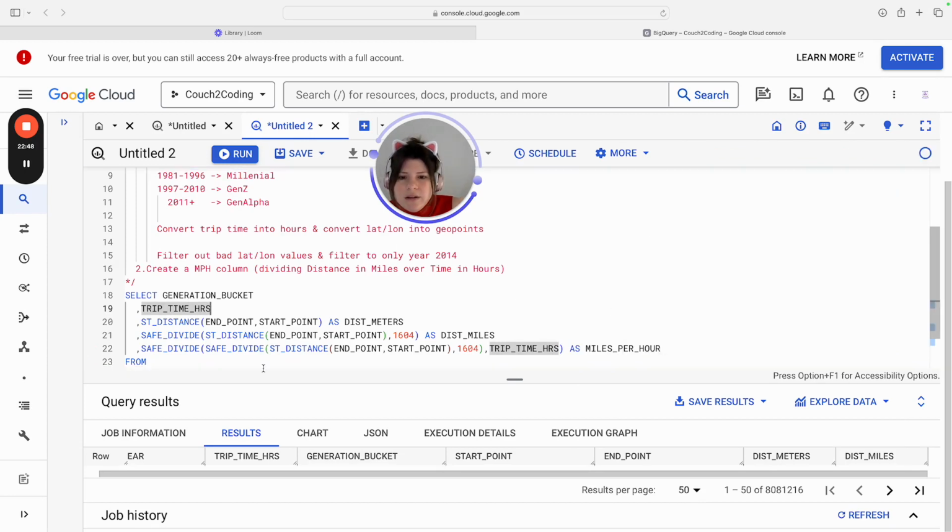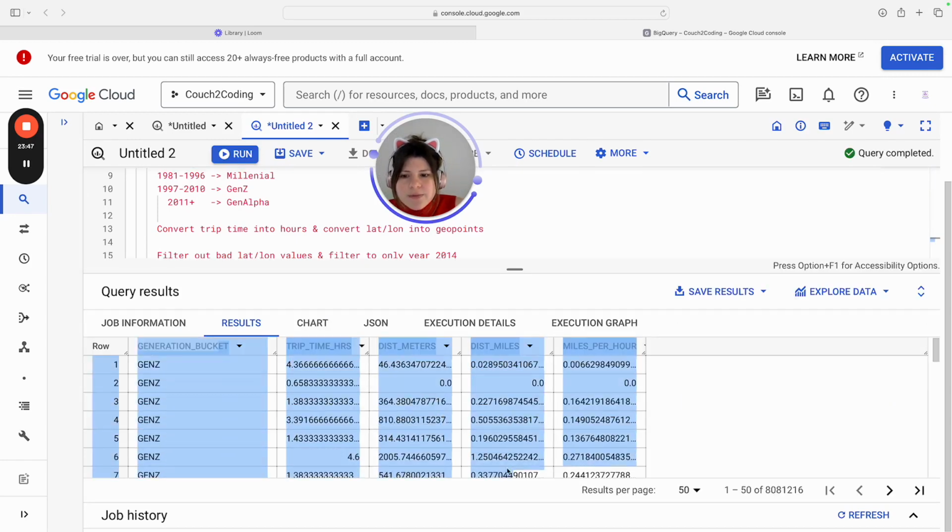Because look, we're doing the distance, then dividing it by 1604, then dividing it again by trip time in hours. Sometimes you get these chained types of manipulations, and it can just go on and on. If it gets too crazy, that's a point where you need to think about how to organize this. Maybe it's better to do it in more subqueries, even if it takes a little more processing time, because it's hard for people to read that. But this is what we have. Okay, so now we're going to run it again.